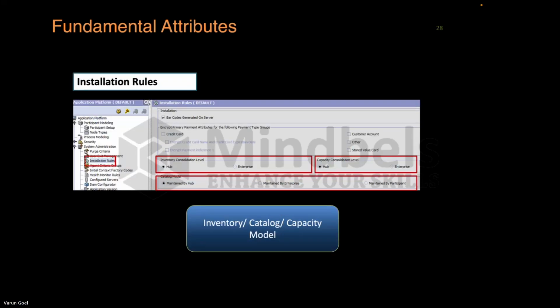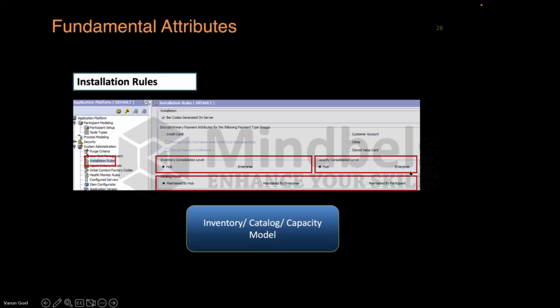Okay. Then we have some installation rules. So you can define some rules over here, whether you want to have the inventory consolidation level at a hub level and enterprise, capacity consolidation levels, or a hub or an enterprise.